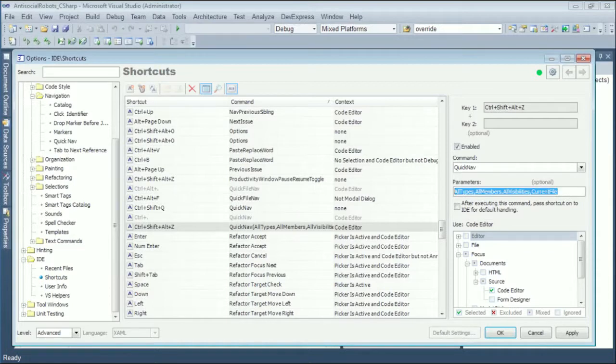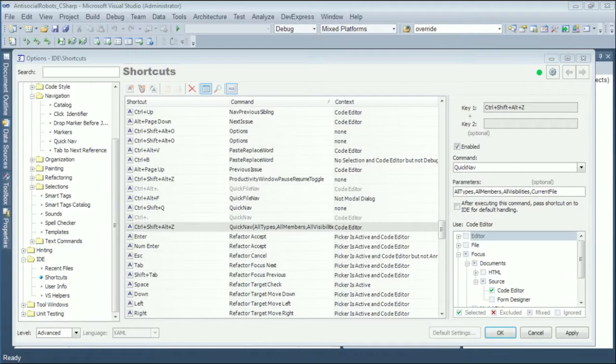So I can do something like that, and limit what QuickNav does. This is useful because QuickNav is kind of this all-in-one tool, and some of our competitors have multiple tools to do what QuickNav does, and customers moving to CodeRush from the competing products like to have key bindings that match what they're already used to. So you can set up custom key bindings here to limit the functionality of QuickNav if you choose to.